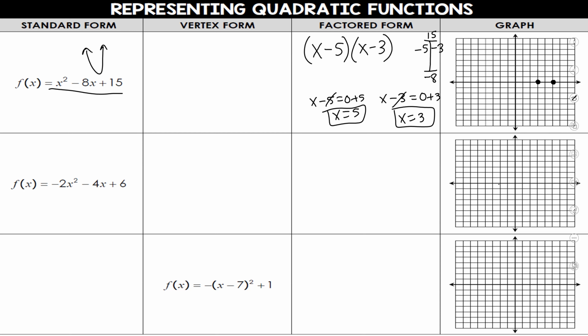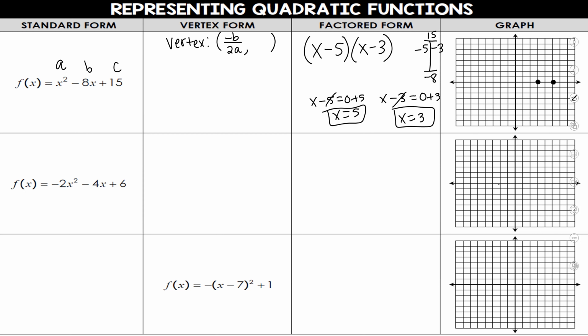Now, let's look at the vertex form. I'm going to show you two ways to do this, and you can pick whichever method you prefer. Okay, so if I want the vertex, I'm going to find the x value of the vertex by doing -b divided by 2a. Let's look at the standard form, and I'm talking about the coefficients here. This is the A term, the B term, and the C term.